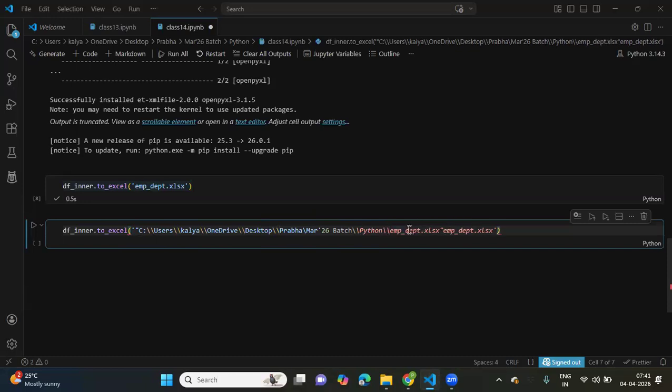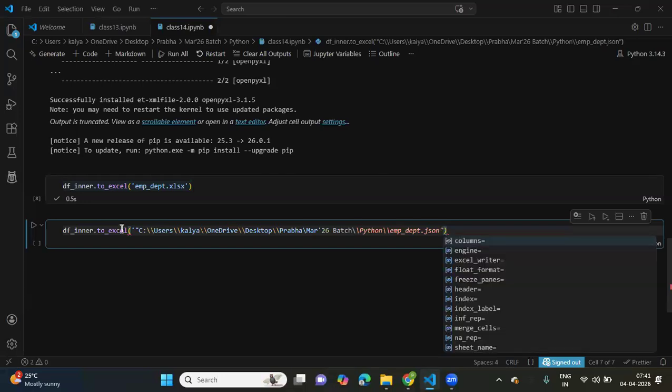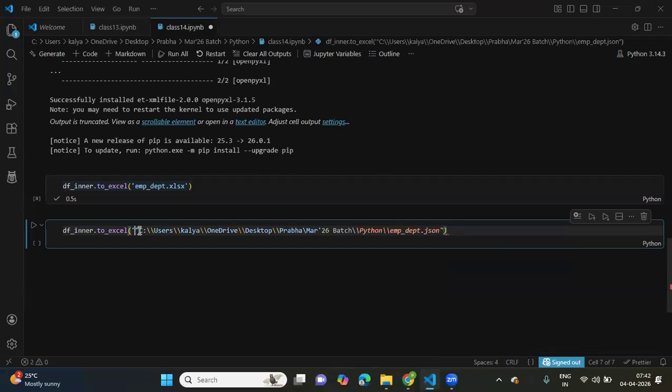For the JSON file, the extension would be .json. A JSON file is nothing but a dictionary. You already know the dictionary data type in Python, right? So JSON is nothing but a dictionary type. So for that we need to use to_json.